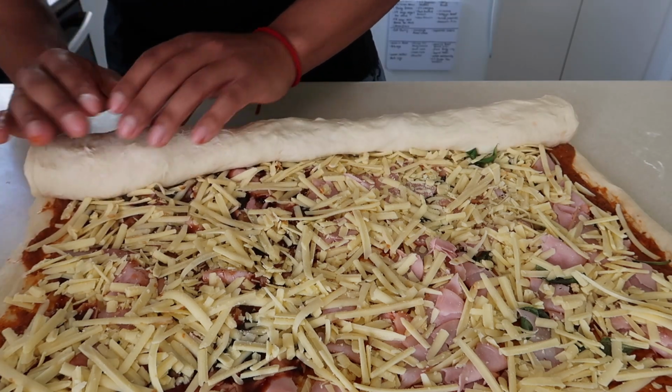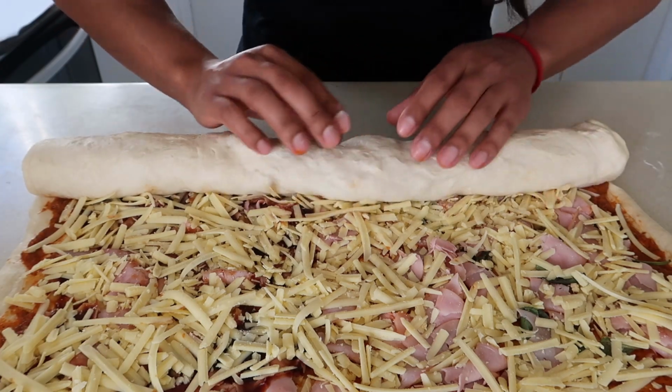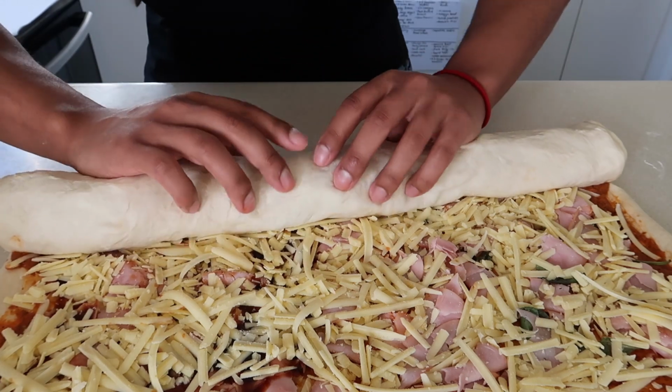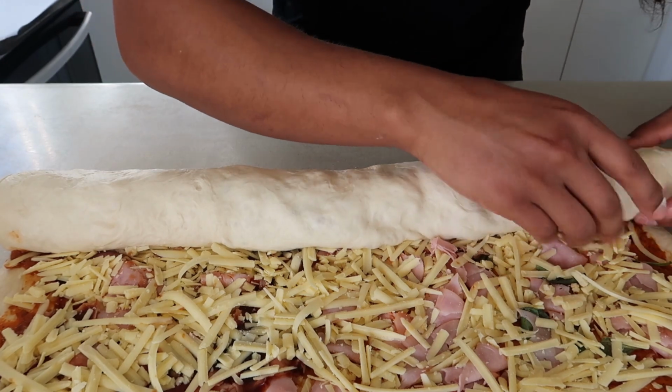I'm pretty sure scrolls is like a superfood or something. I read it the other day. Scrolls, New Zealand and Australia's superfood. I don't see, no one really makes them anymore. Don't really hear many people talking about them. It's unfortunate because they're missing out on superfood.